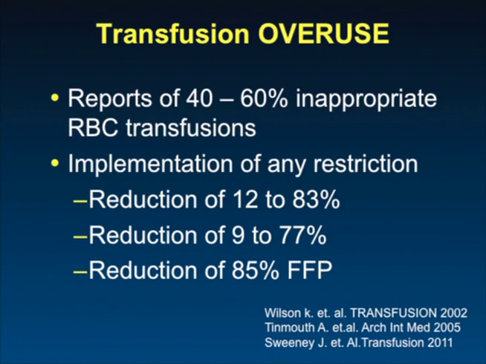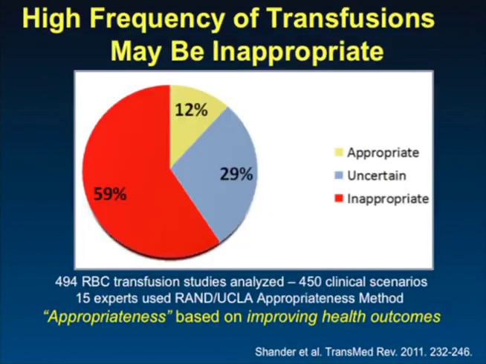And you could see again that if you look at it from the inverse point of view, there is a significant amount of overuse. In 2011, in Transfusion Medicine Reviews, this article was published looking at the International Consensus Conference on Transfusion Appropriateness, and you could see that there is a high frequency of transfusions that were considered to be inappropriate, up to 50%. There were over 30,000 citations that were looked at, ending up with close to 500 that actually had outcomes of transfusion associated in the publication.